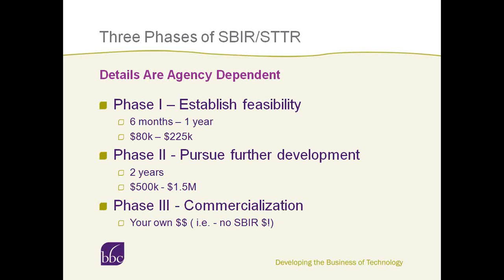Phase three is all about commercialization. And basically, you're on your own there in the sense that no SBIR funds can be expended in phase three. That does not necessarily mean that no federal funds, no agency funds, because it is possible, as Rob alluded to, that the agencies in some cases may be customers for your technology or the products that result, and in that case those agencies may contract with you to continue development or contract to actually supply product to them that was developed during the SBIR.